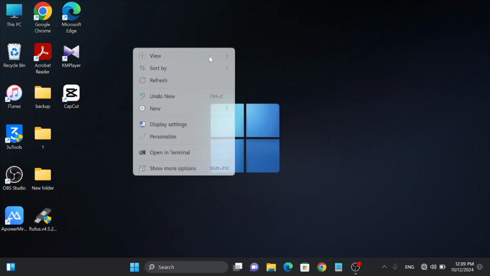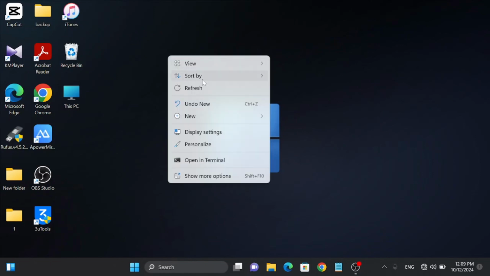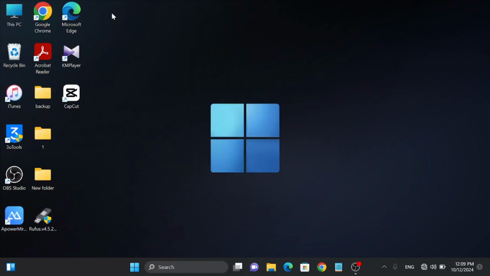If I right click, Sort by, Date modified, the first icon was the items icon, and the last icon is the CapCut icon, which was installed last. Or maybe I want to see the changes vice versa, so you come here, Sort by, and Date modified. Now it's the first icon and it's the last icon.